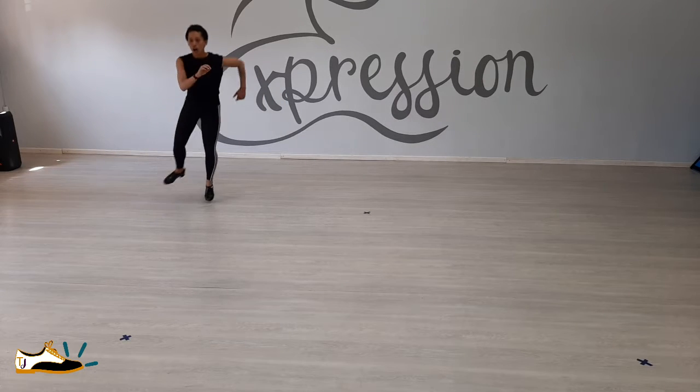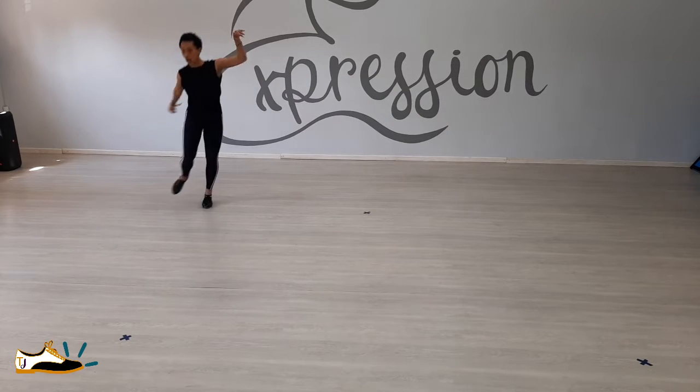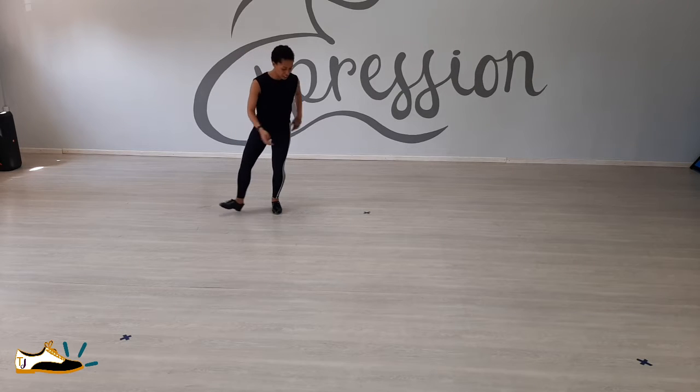1, 5, 6, 7, and drag, stick. Then you can do anything with your arms, drag, and into your Susie Q. And then you're going to give me 2 Susie Qs going, continuing onto the left.